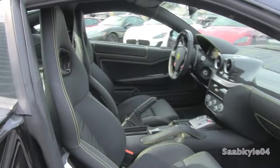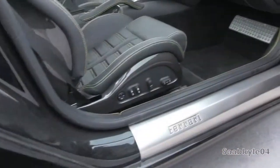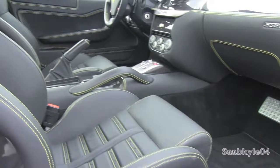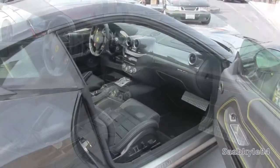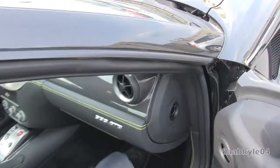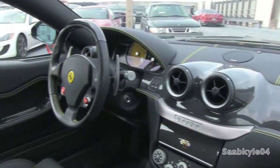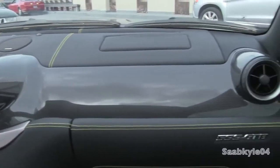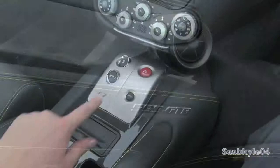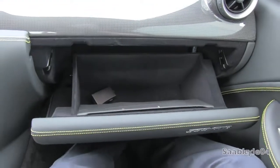The passenger seat also features the same power adjustments that you find on the driver's seat. Aluminum kick plate. The beautiful high-gloss carbon fiber trim breaking up the supple leather, and the vehicle's badging on the right-hand portion. And the glove box is electrically actuated. It actually has a good amount of space to it. Also lined in felt.